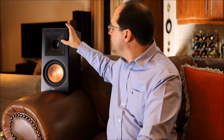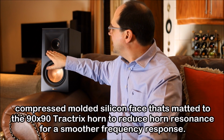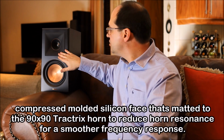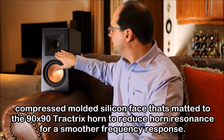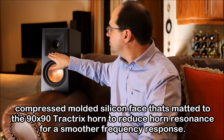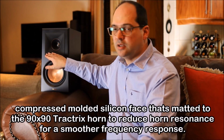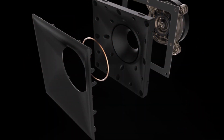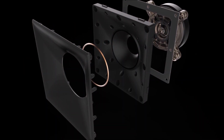What they've then done is also included a new silicon waveguide towards the outer edge of the waveguide, and that's supposed to smooth out the frequency response and the actual performance of the tweeter.